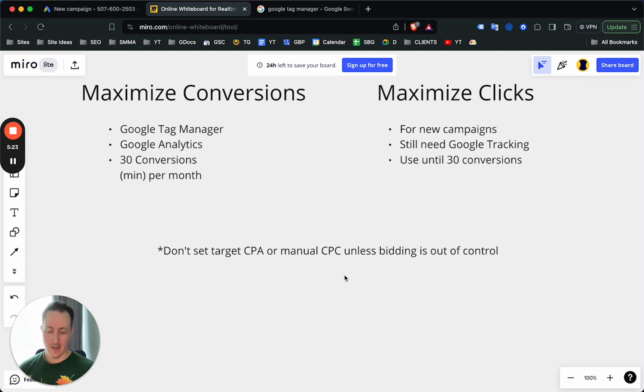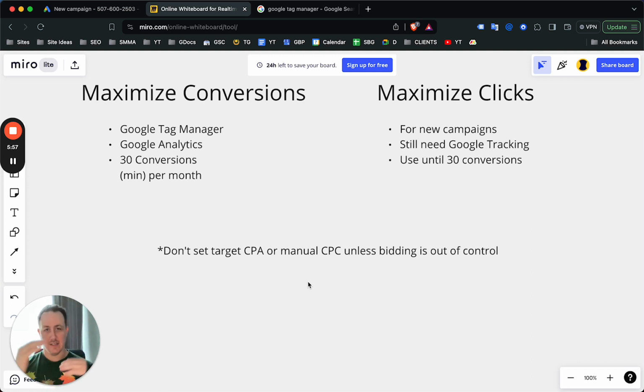there's really no reason to set a manual CPC for any appliance repair. Again, if you're targeting just the broad appliance repair keyword, then you might be running into issues with ad spend. But assuming your campaign is structured properly, you're targeting fridge repair, washer repair, dryer repair, hyper specific services, and then also have location set properly, there's no reason that you should even be looking at the cost per click. The only reason you'll have such a high cost per click is because you're sending the wrong traffic, or the landing page isn't targeting the right traffic.